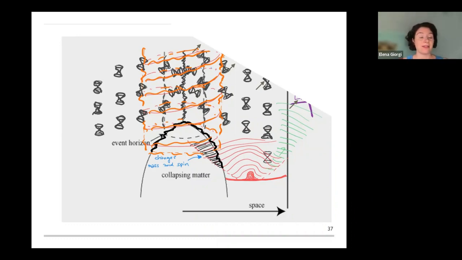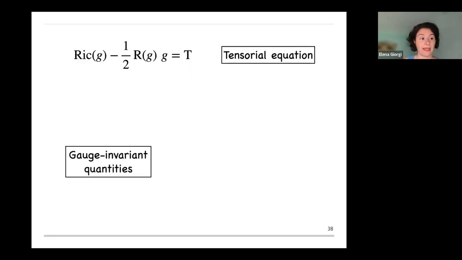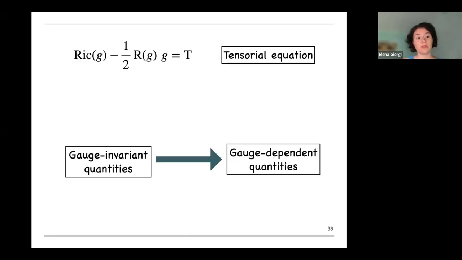So really, what is this mathematical machinery that we use so crucially? Well, the Einstein equation is what is called a tensorial equation, which means it is an equation which can be studied in an infinite number of ways. And those ways are called gauge. So as part of the Einstein equation, there are quantities which are less dependent on how we study it, and those are called gauge invariant. Those quantities represent really the physical reality of the problem. And in these proofs, the control of the gauge invariant quantities is used to deduce control on quantities which depend on the gauge, called gauge dependent quantities, through a careful choice of gauge among these infinite possibilities that we have.